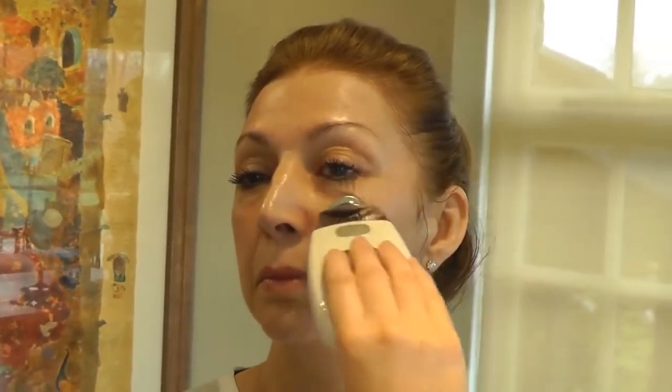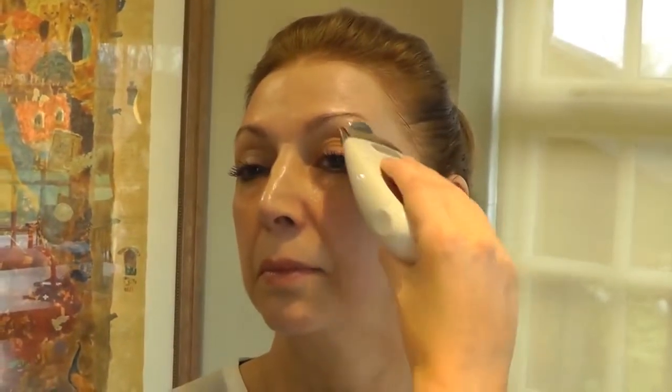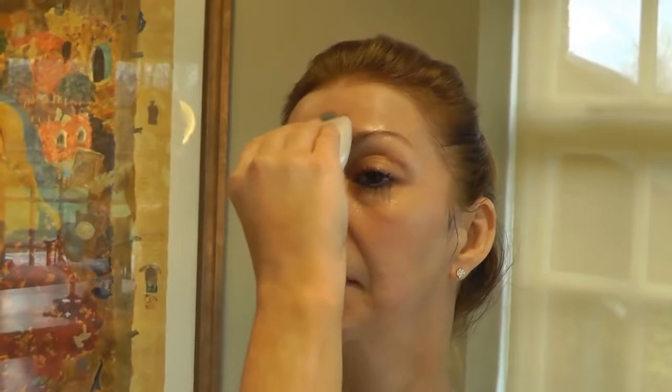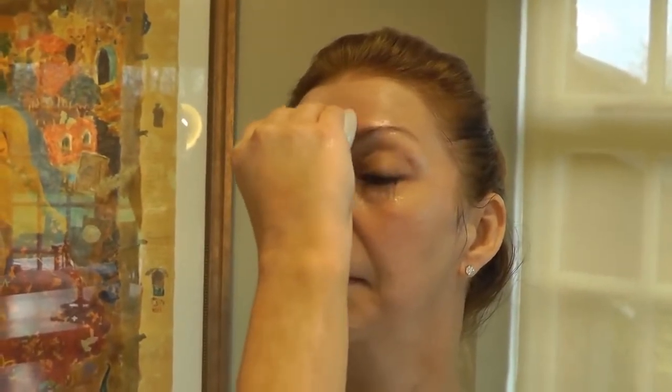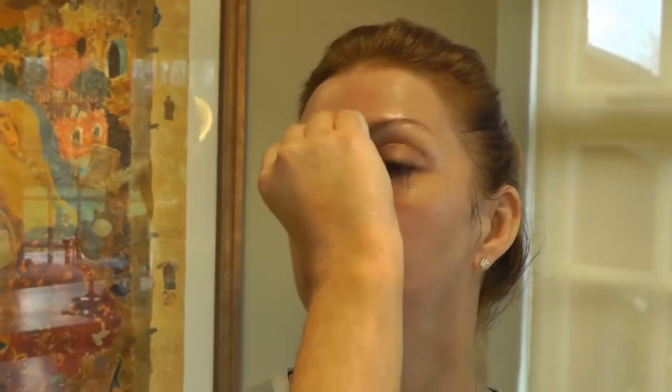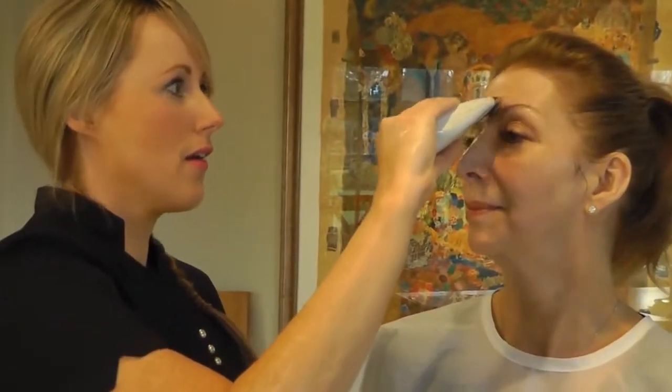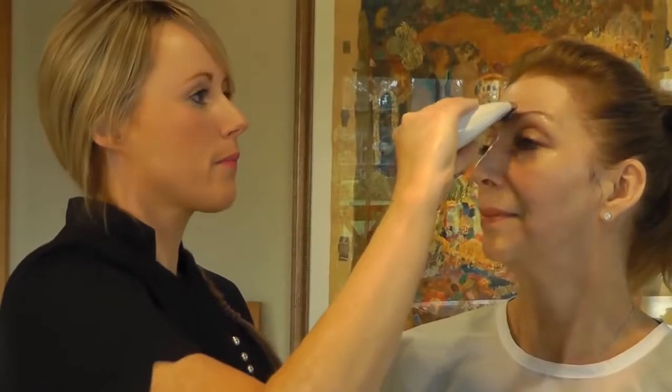Now, with the main part of the treatment, you can use that on yourself twice a week. Twice a week, yes, absolutely. When I do it on myself personally, it takes about 15 minutes altogether, so it's really not very time consuming at all. But this part with the line corrector only, you can actually use this twice a day. You could use this morning and night if you wanted to. Yes, absolutely. If you've got any particular areas of concern. Yes. A lot of my brides' mums use this in particular in the run up to their daughters' weddings, just to really get the skin to look amazing on the wedding day.